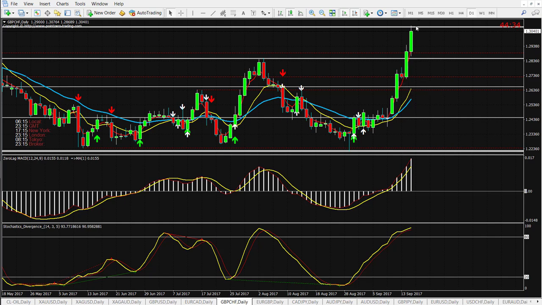It touched this resistance line now. Probably next week there's going to be a little bit of resistance in this area. Maybe we have 1 or 2 days of fluctuation. If this move is strong enough, it's still going to move above this resistance. If not, maybe it's going to take a rest and move back, with a retrace to this resistance here. But yeah, let's see what happens.